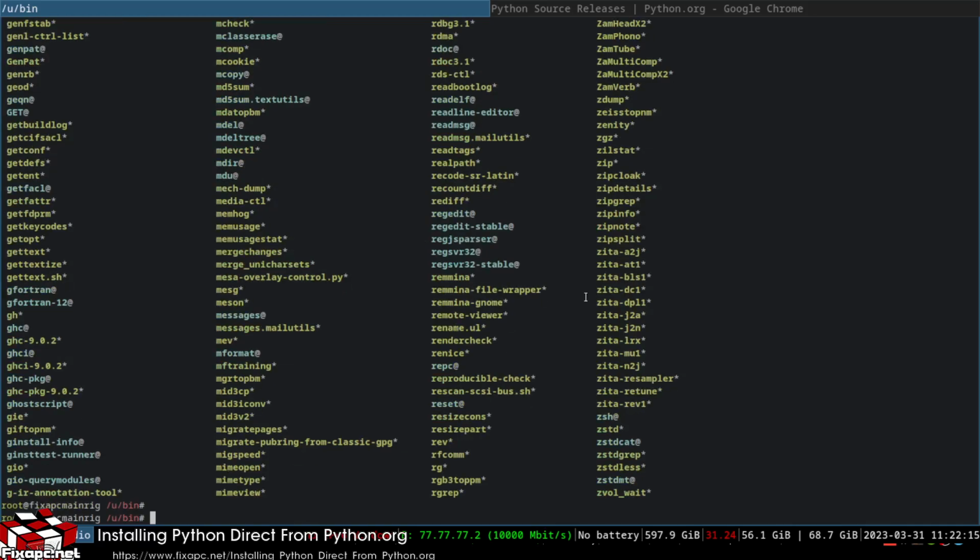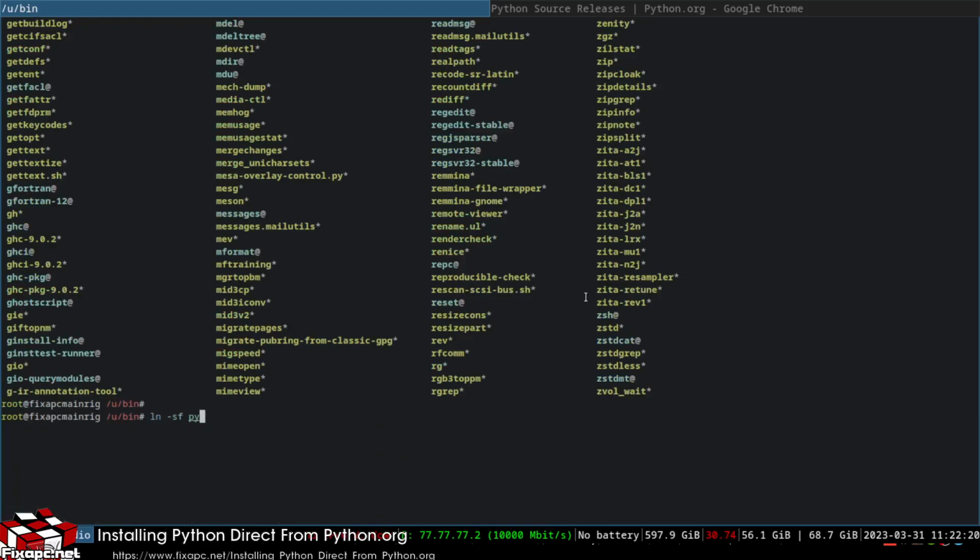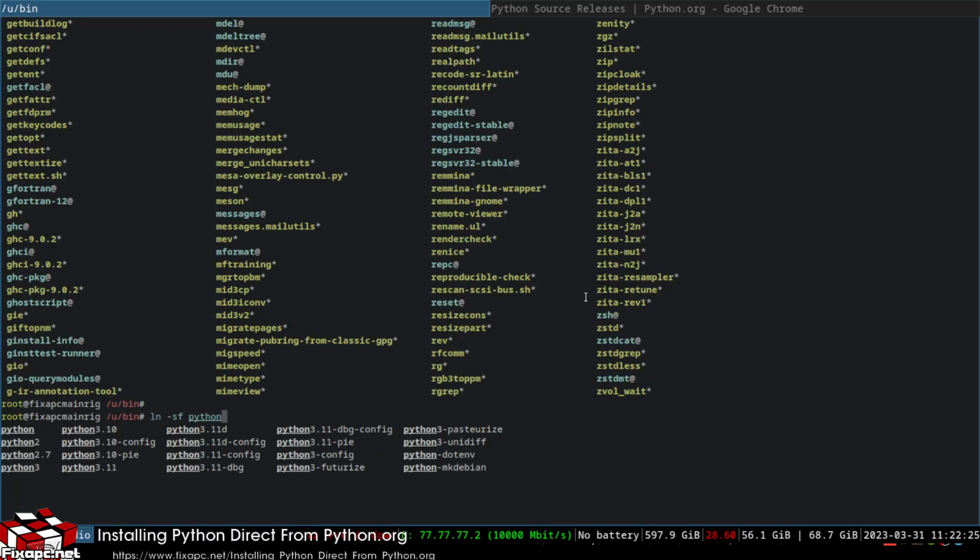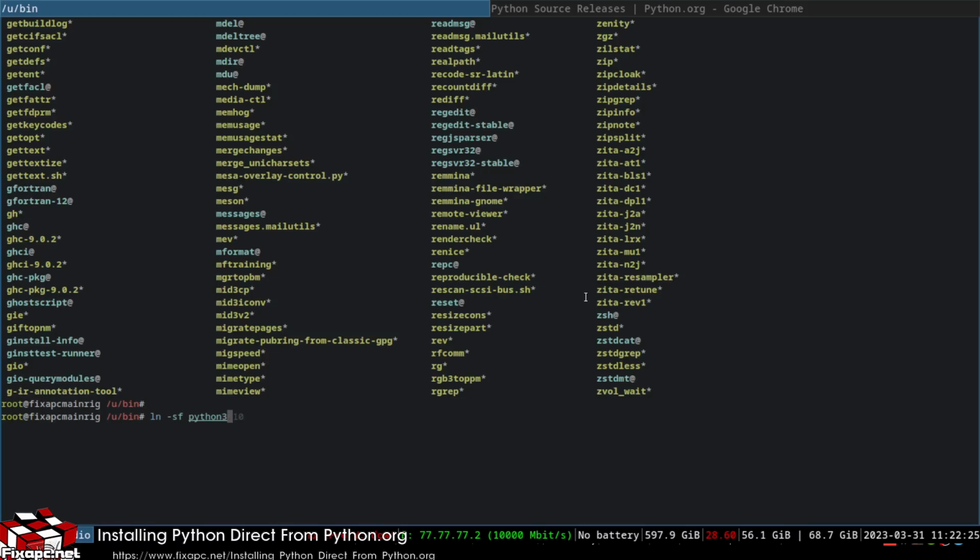So what I'm going to do is an ln -sf python. This is another way you configure it, because whenever you just check that /usr/bin folder, this is all it's doing. /usr/local/bin/python3, like that.